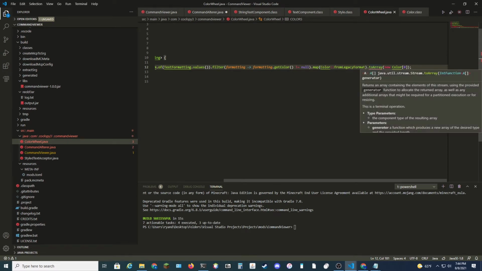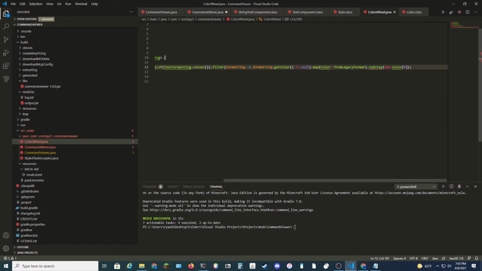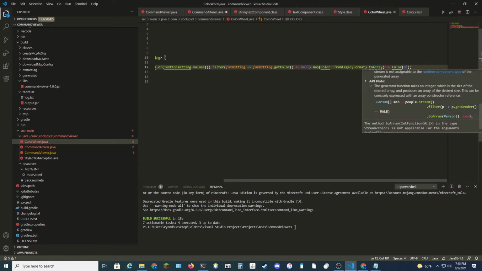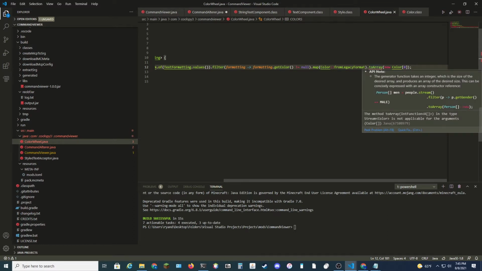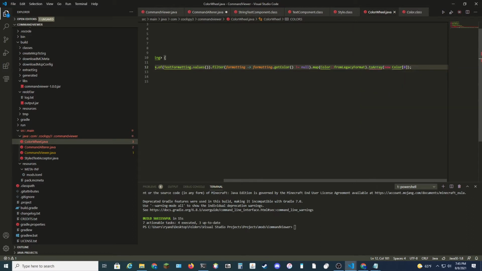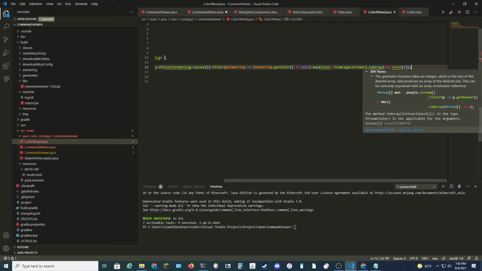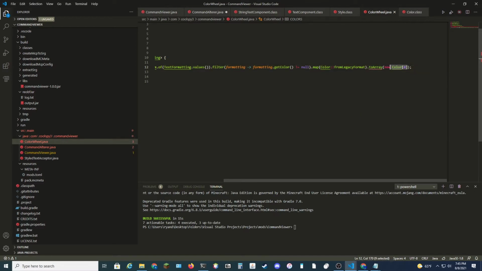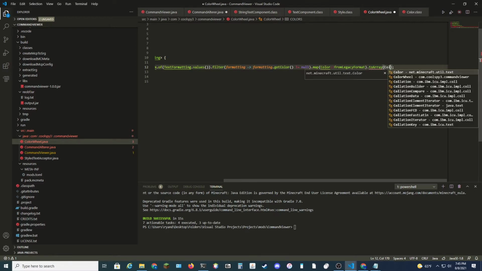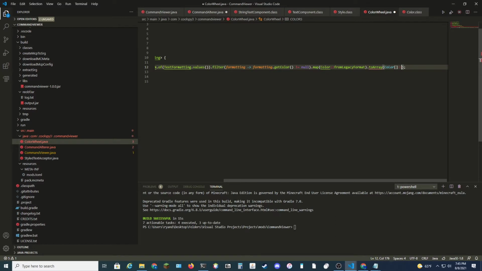And why doesn't it like this? I hate that VS Code does that. If I scroll to the bottom, I don't want to scroll out of it. It's not acceptable for the arguments. Huh? Oh, sorry, it should be like that, right? There we go.